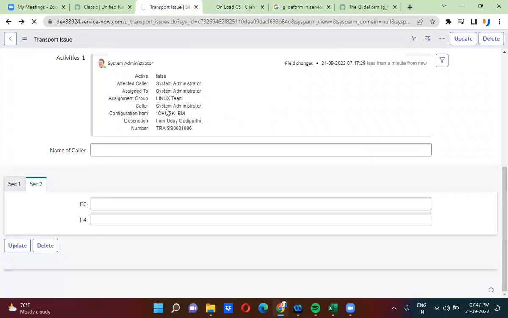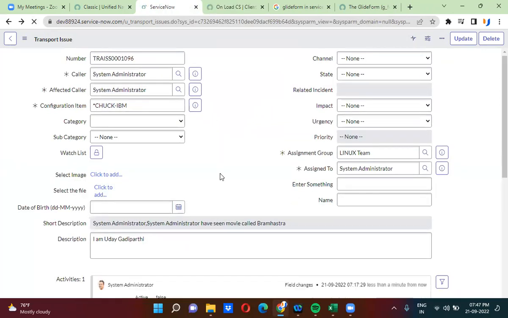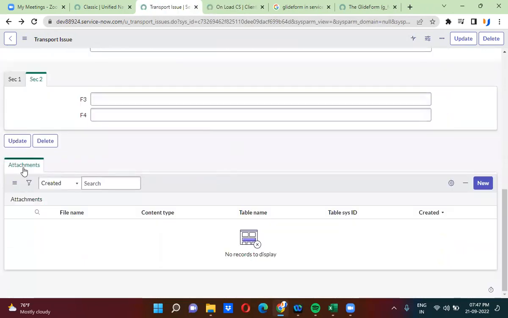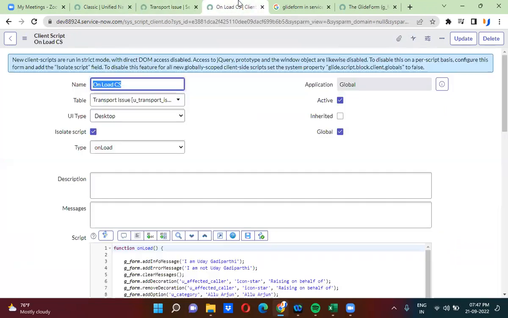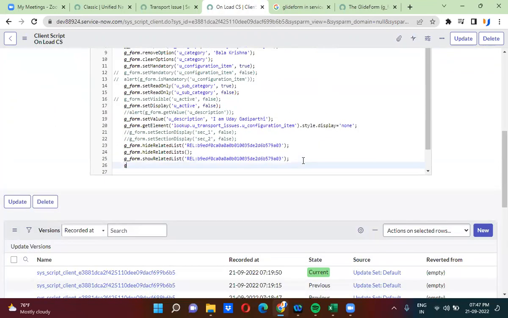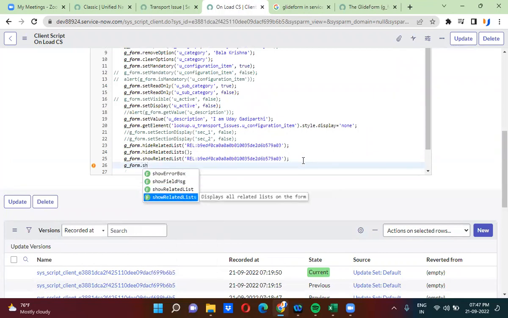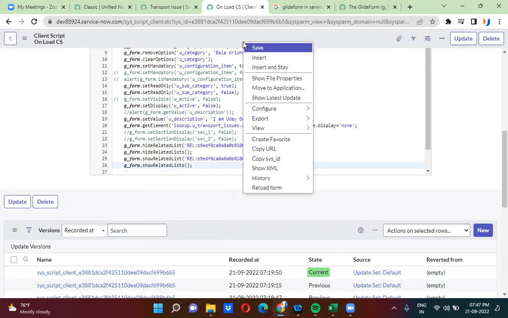When I refresh this one, now the related list will appear. Only the attachments related list is appearing. If I want to show all the related lists, I can use g_form.showRelatedLists, which will show all the related lists.